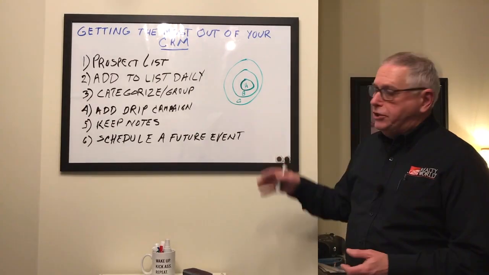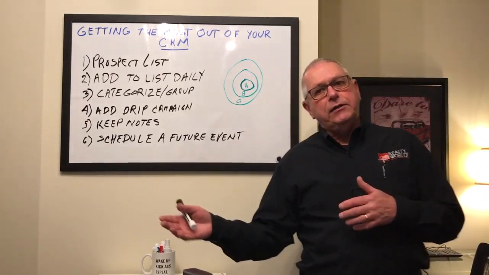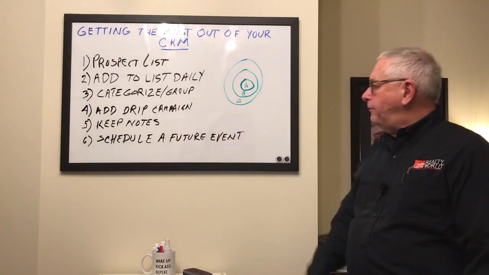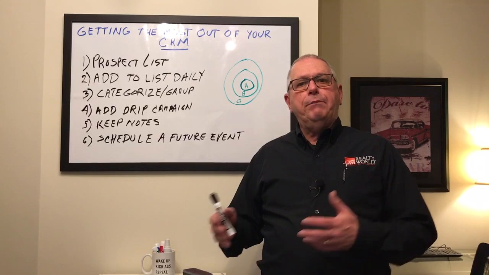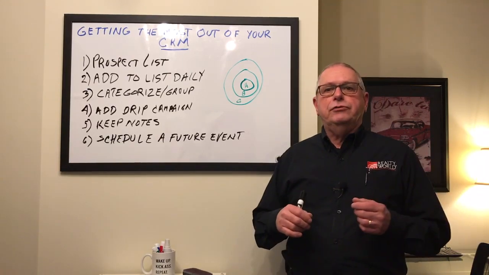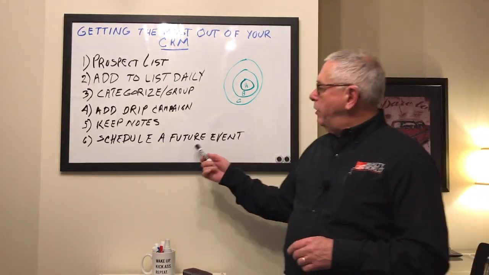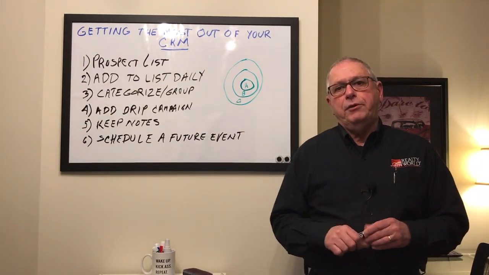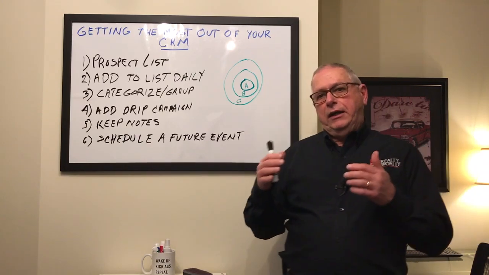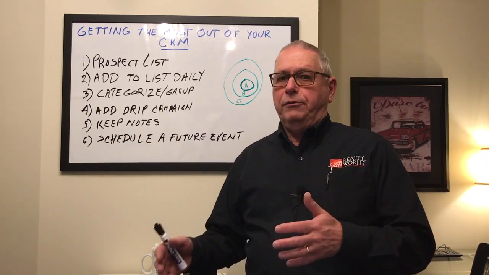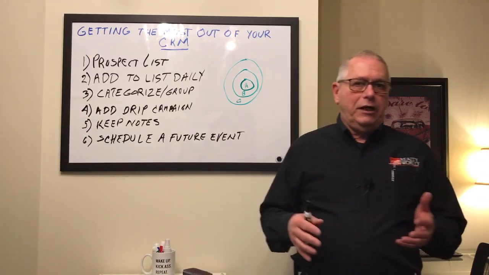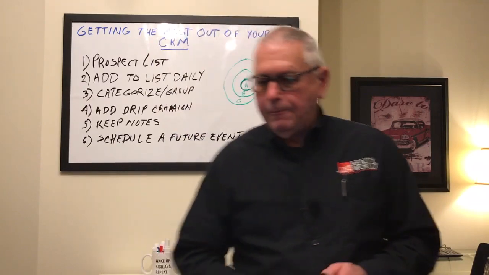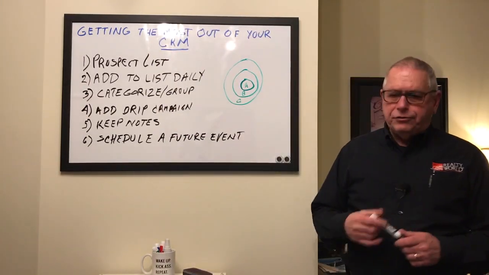Now, sometimes when you reach out to them, you'll find out they're going to wait a year, and so you put them on a further out type of thing. But if you talk to them in April or May, and they say, yeah, in June, we're really thinking about that, then you want to make sure that you tighten up that contact so that you contact them in the early part of June or later part of May to make sure that you get that listing and that you get them as a buyer's agent. So always schedule a future event.